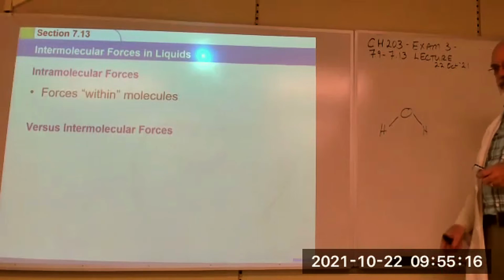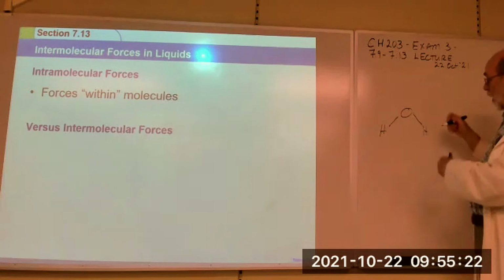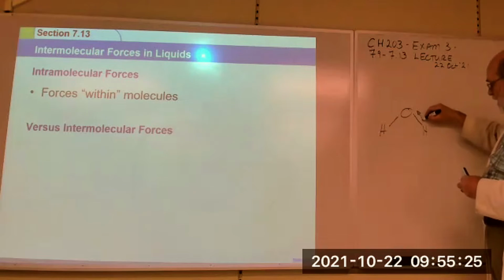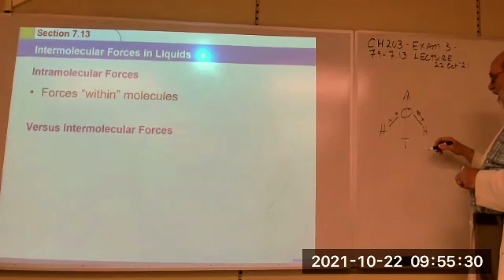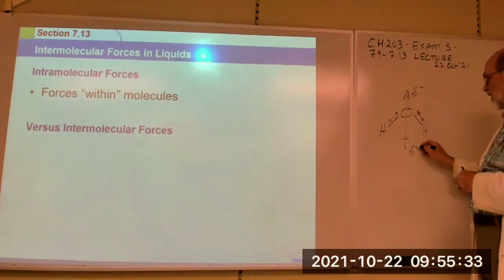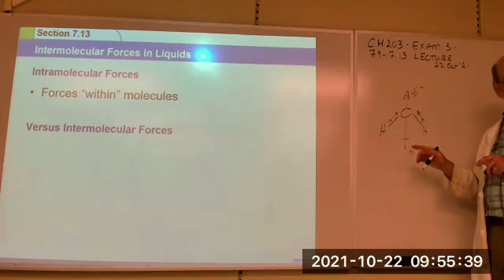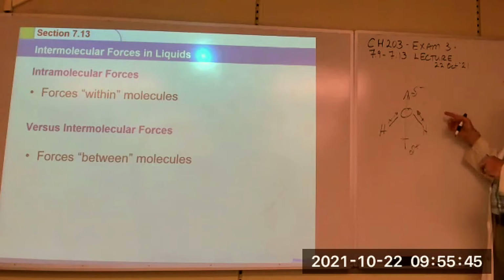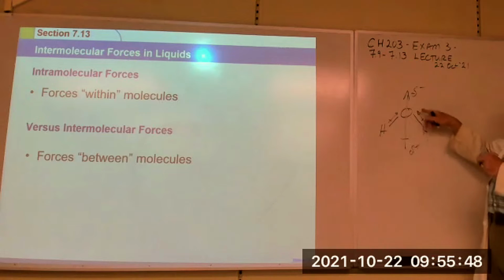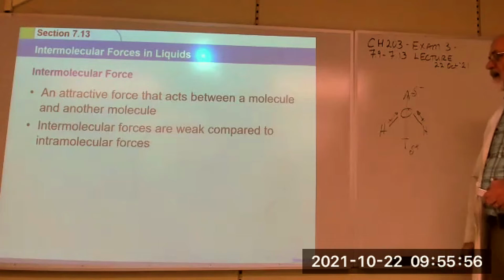So the intermolecular forces are those that occur between molecules. So for water, we know that it has polar bonds this way, that way, and then overall is polar that way. So this is the slight negative end and this is the slight positive end. And when they interact, those are the intermolecular forces, those that are between molecules. So you get the positive end lining up with the negative end, and you get those electrostatic attractions.